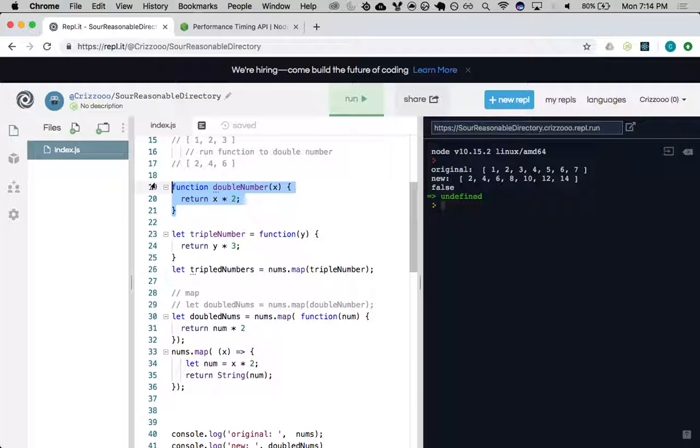So I don't really care about the function because that's just going to happen once. Saving into memory doesn't matter at all. But in this case, as numbers gets bigger, so if we go from 10 to 100 numbers, how many operations are we doing under the hood? 100 or 10, right? So if we formularized that, it's really what? It's relative to how many numbers we have. So O(n).